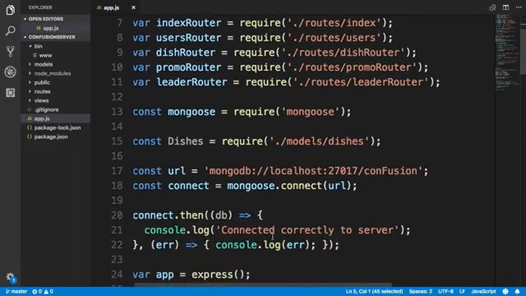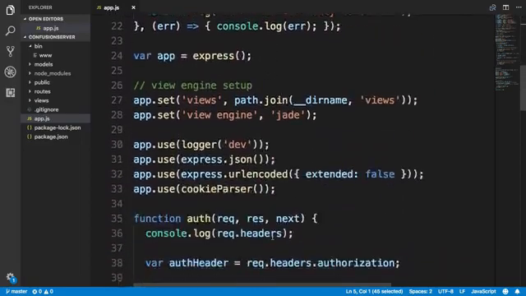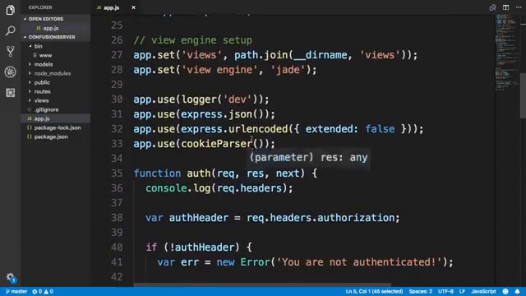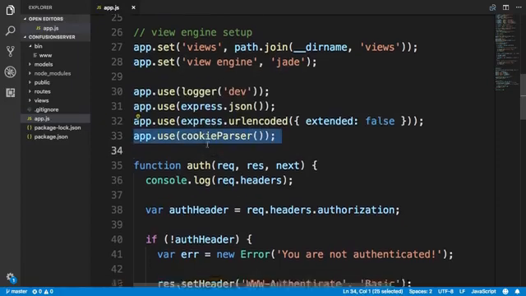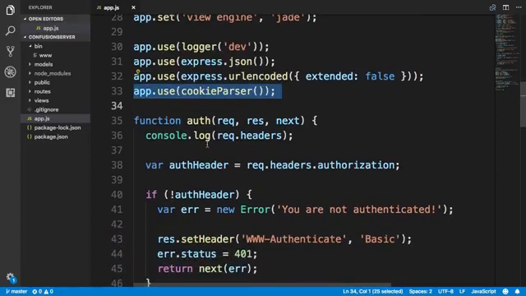And then if you scroll down, you would see that in the code right below here, the cookie parser has already been included into the middleware there. Now, for this cookie parser, we will be using signed cookies in this exercise. So I'm going to supply a secret key as the parameter here. The secret key could be any string, so I'm just going to supply a string like this.